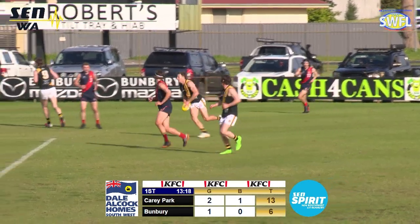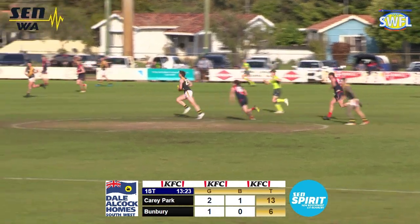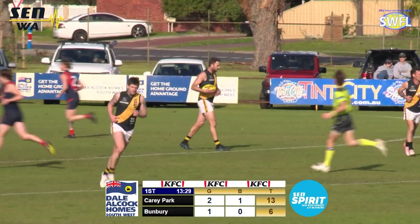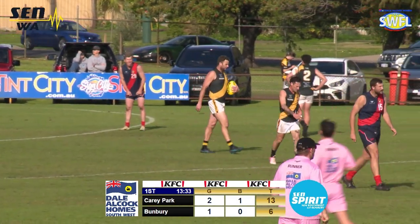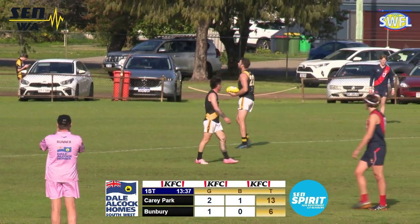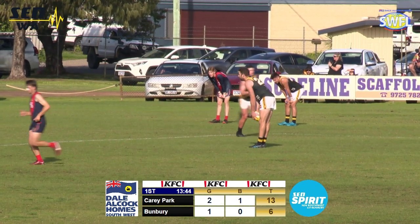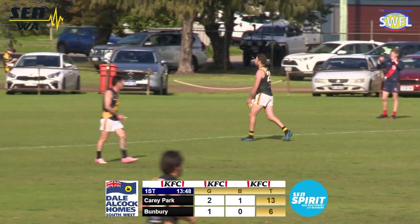He comes into the centre of the ground, finds his teammate there and he looks up forward. Comes across to Denham King. He goes over to Jamin King. Jamin King looks down and his direct opponent has allowed young Horton, I don't know how young he is, but Horton, the leading goal kicker for the South West League, and he's going to have his first legitimate shot on goal from about 40 metres out directly in front. He did that very well, Horton. He changed directions and came around, and when Sam Brown tried to do the same, he slipped over to give Horton a very simple mark.